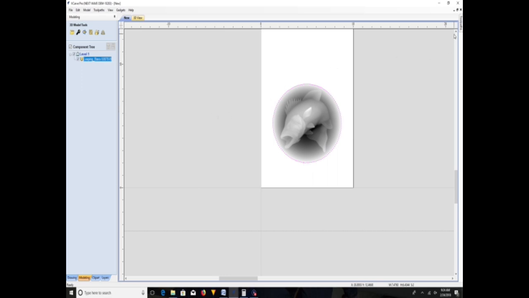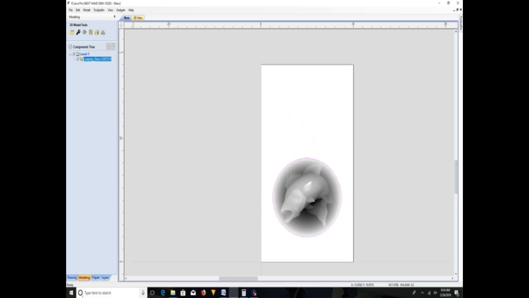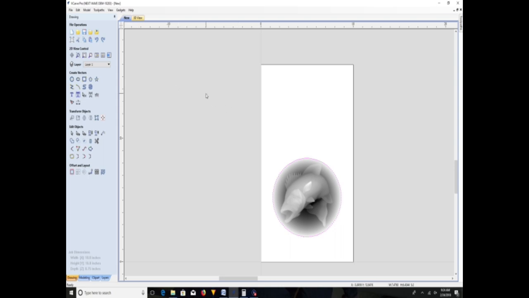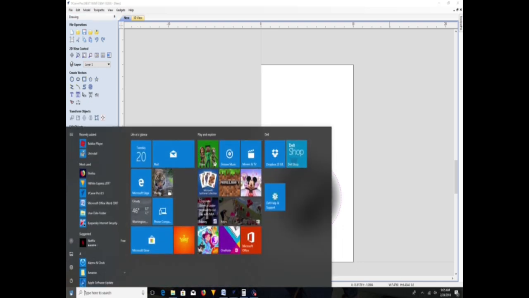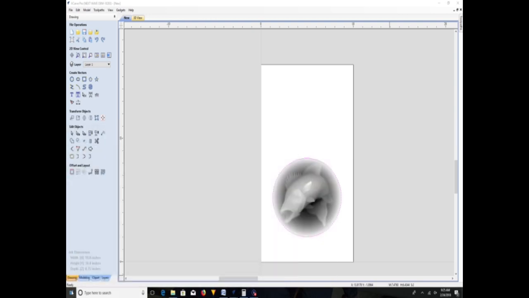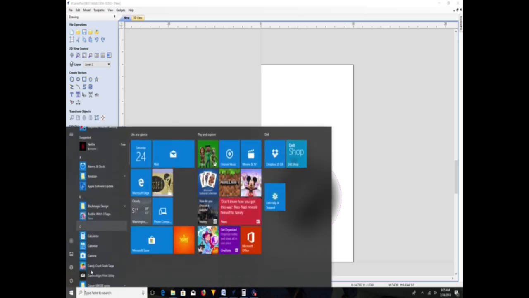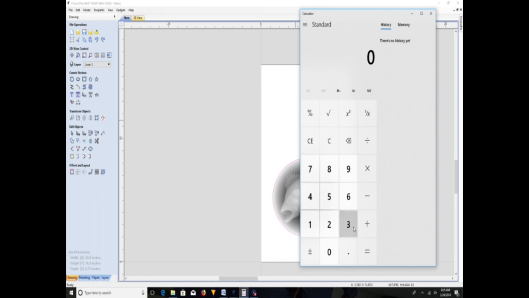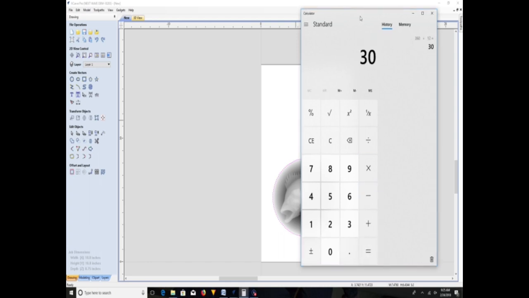Now, let us go up. I have limited experience doing clocks, but I know this. There are 12 hours in a day, and there's 360 degrees in a circle. So I need to take... Where's the calculator on this bad boy? That's not it. Go away. Calculator. We need 360 divided by 12. 30? Yeah, 30. That's what I thought. I just wasn't positive.